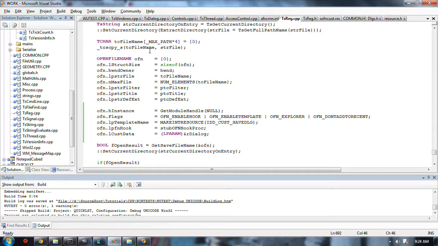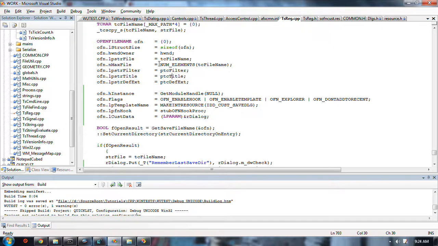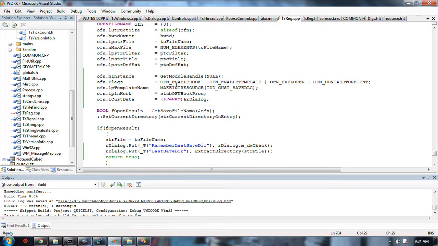Okay, now I'll copy that into a buffer, for the max path, hwin, filter is given, title is given, default extension may or may not be given. H instance, since we're using a hook, has to be specified.